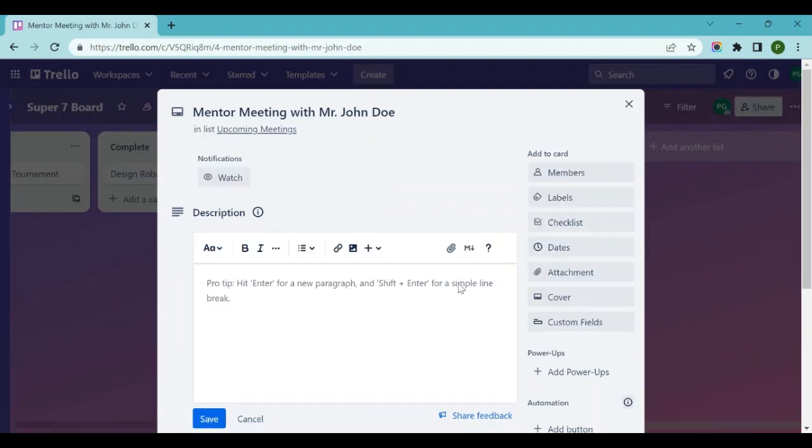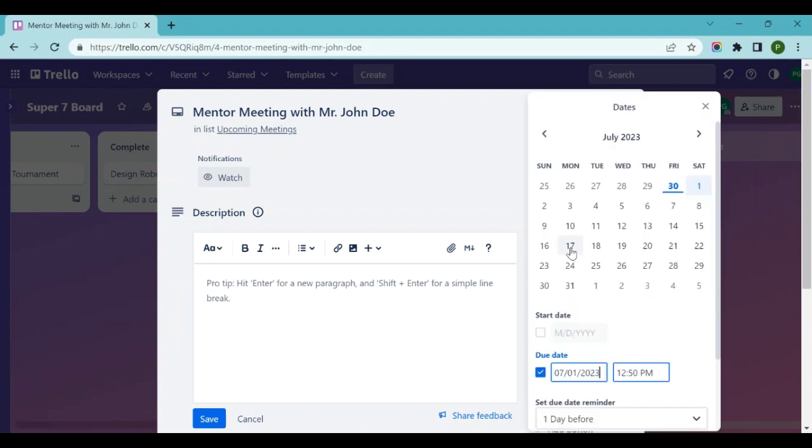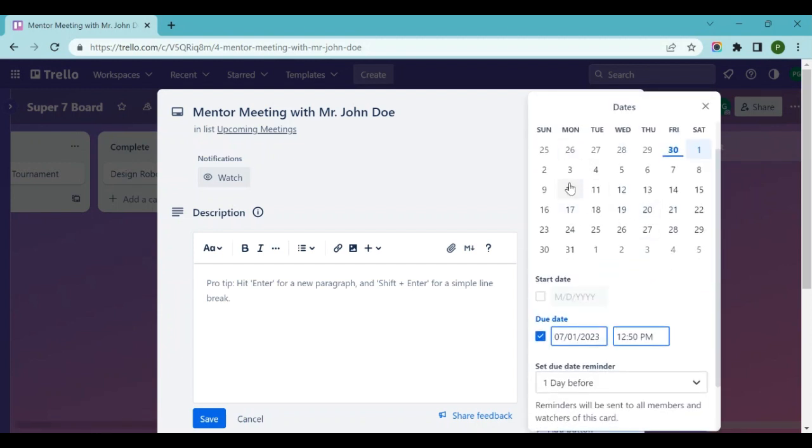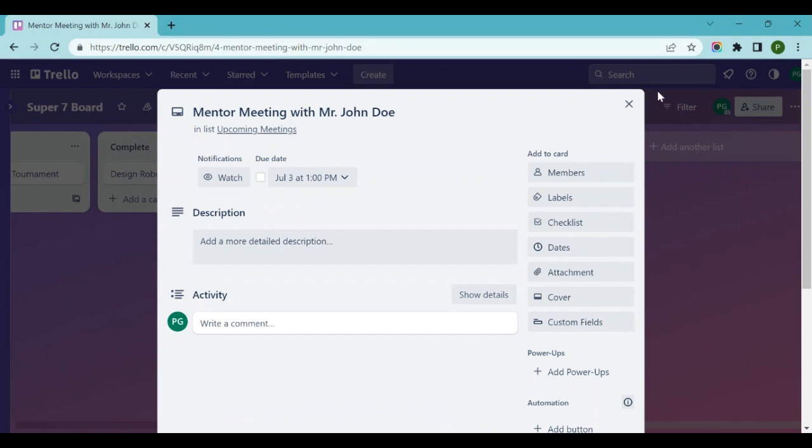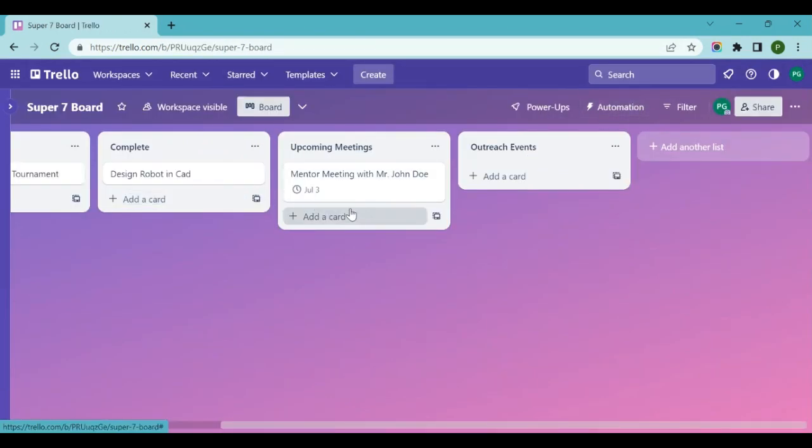Again, go into the description, and here what you want to do is go to the dates and choose a date and time. So let's say our meeting is July 3rd at 1 o'clock. Then it will add a checkbox here that shows when it is due. It will also show July 3rd on the card.